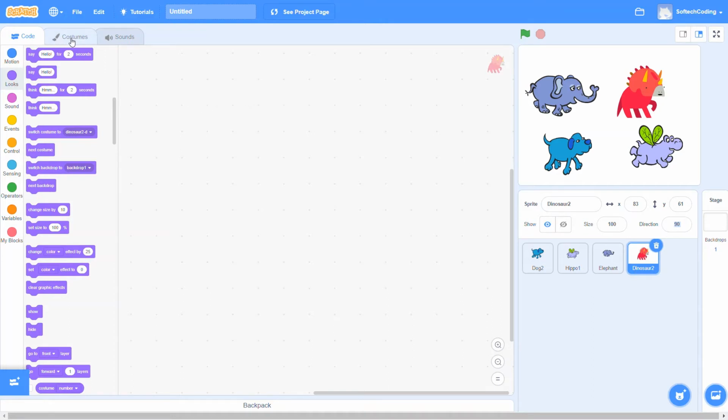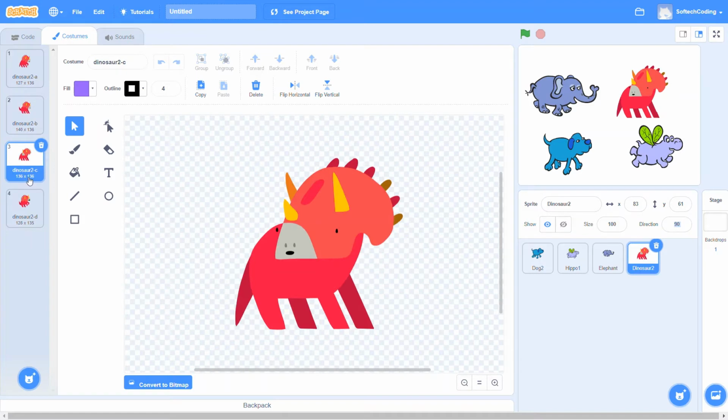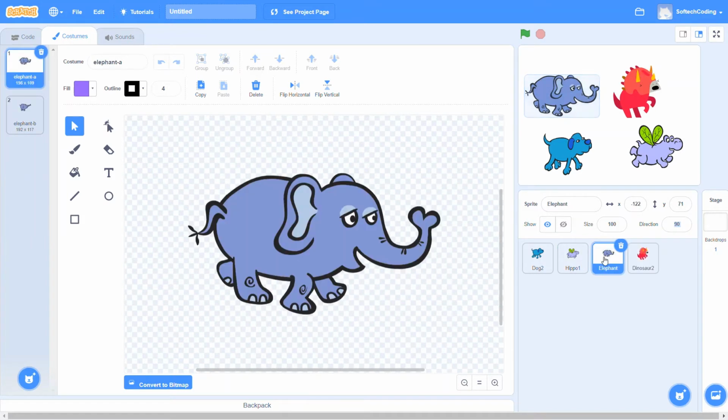Now, the costumes that I was talking about before, they're up here in the Costumes tab. This dinosaur has 4 different costumes, which is Dinosaur 2A, Dinosaur 2B, Dinosaur 2C, and Dinosaur 2D. These different costumes can be coded to be repeated so that it looks like an animation.